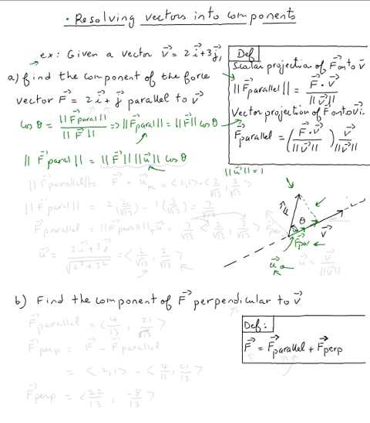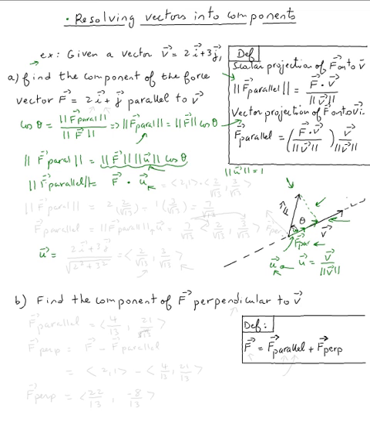But now, what's good about this is now I know what this is. This is just the definition of the dot product. So this is just the force F dot the unit vector u. So now I can find the magnitude of F parallel. The only problem, I don't know what this u is, but we know from previously that since I know the vector v, the unit vector u will always just be the vector v over the norm of v. So let me find the u first.